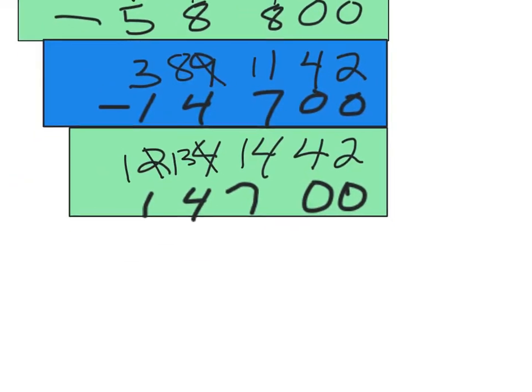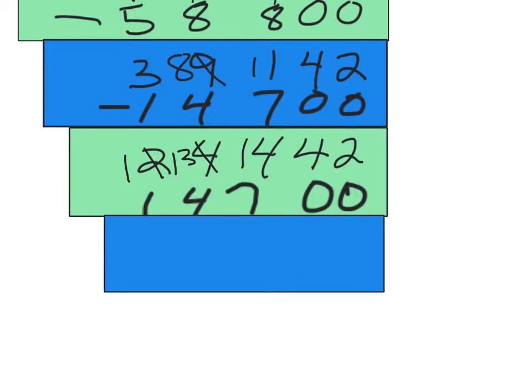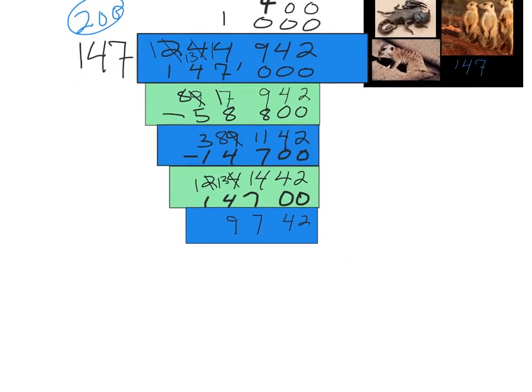So I'm going to make another area box right here. And now I've got 2 minus 0 is going to give me 2. 4 minus 0 is going to give me 4. 14 minus 7 will give me 7 right here. 13 minus 4 is going to give me 9 right there. And then 1 minus 1 zeroes out. So now I'm ready to move on, right?